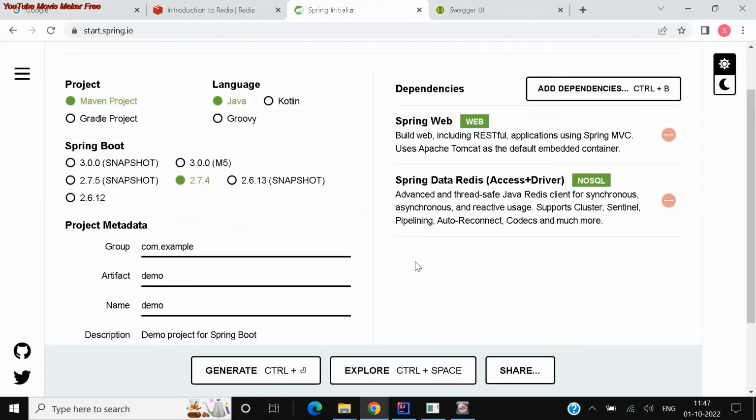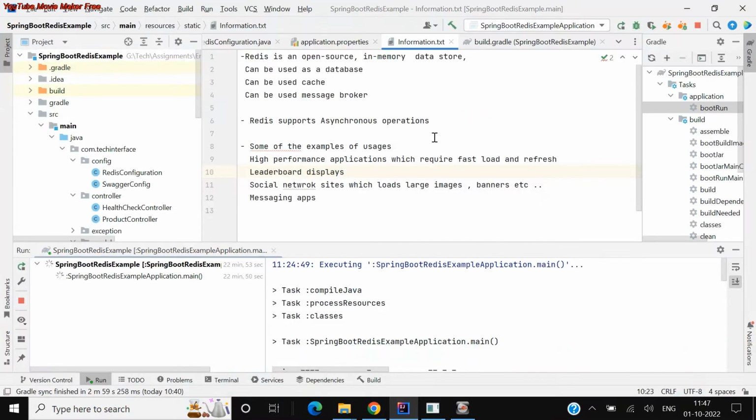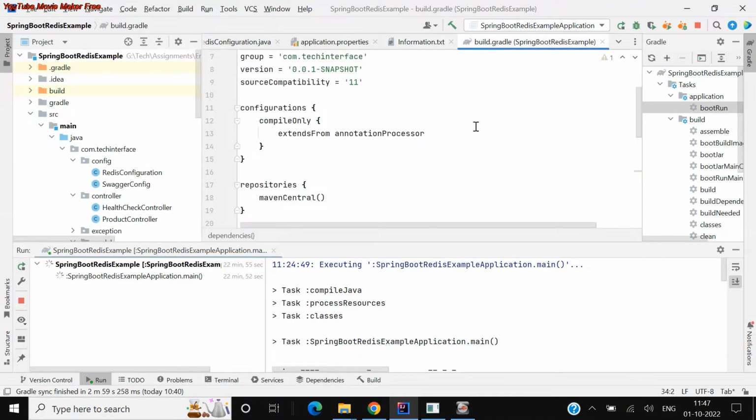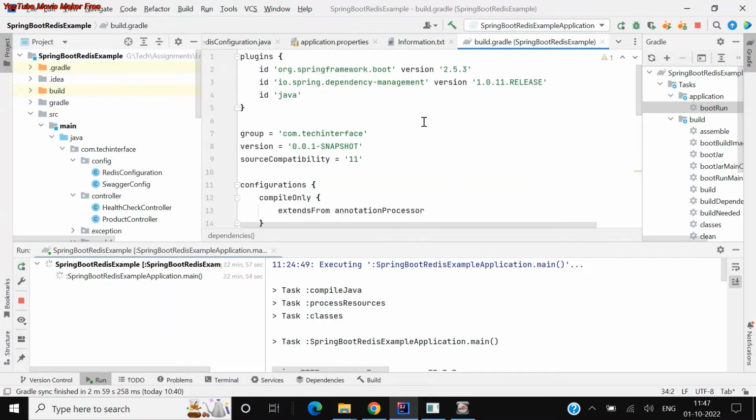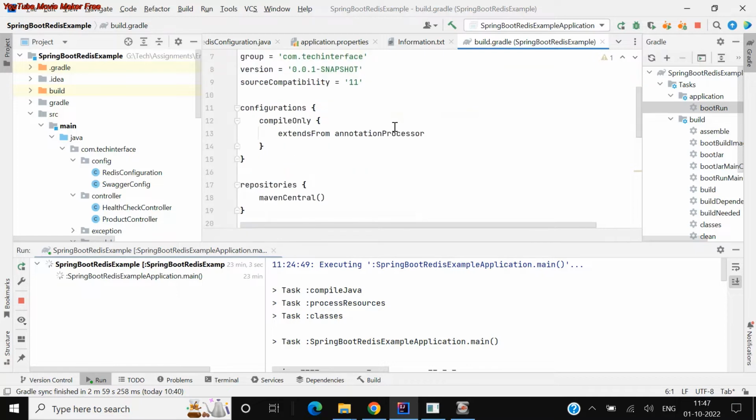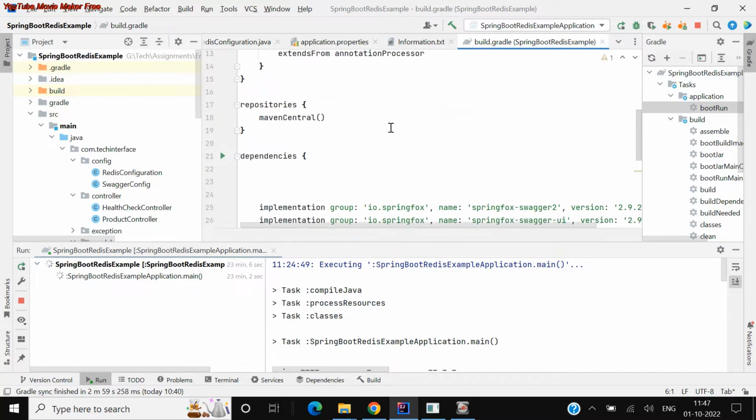I'll not take much time to create a Spring Boot application. As you are already aware, you can just go to Spring Initializr and create your Spring Boot application with all the dependencies. The main dependencies I am referring to are web and Spring Data Redis, and I'll show you what dependencies I have imported. If you look at my code structure, my Gradle file, I have Spring 2.5 version and related dependency management, Java 11 compatibility.